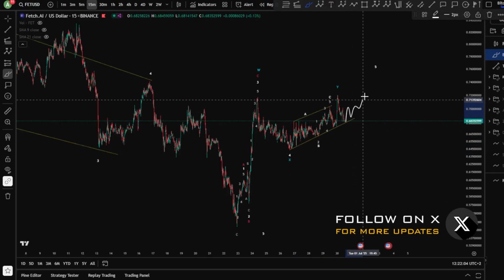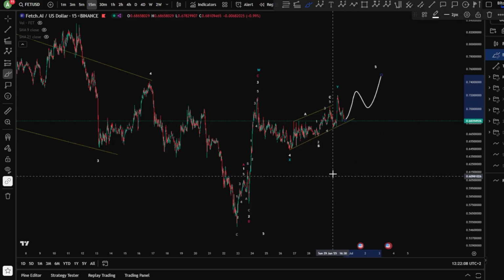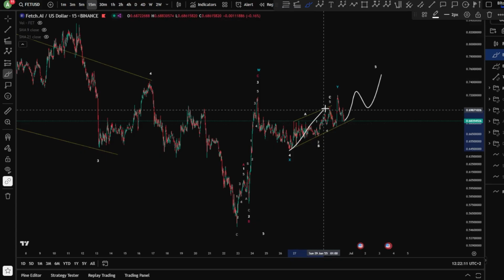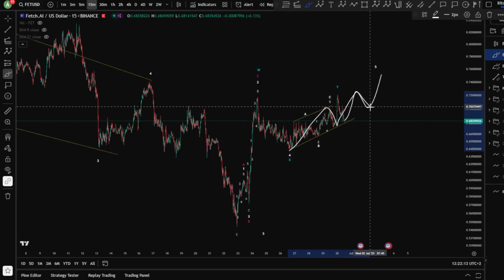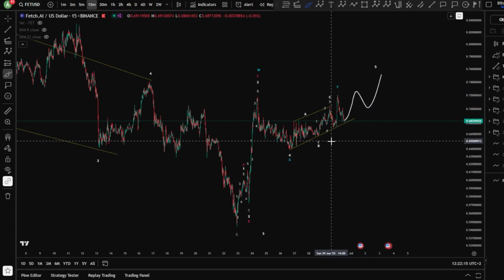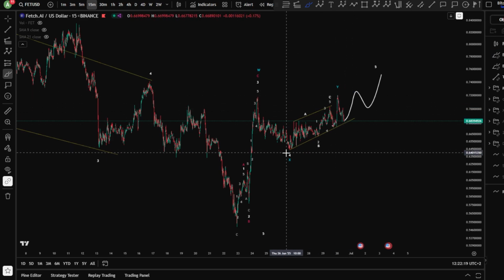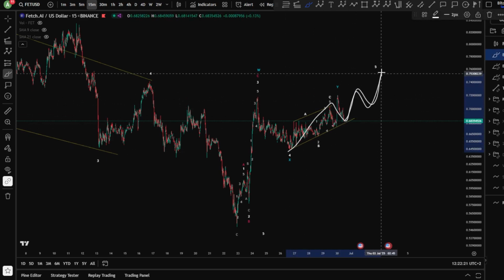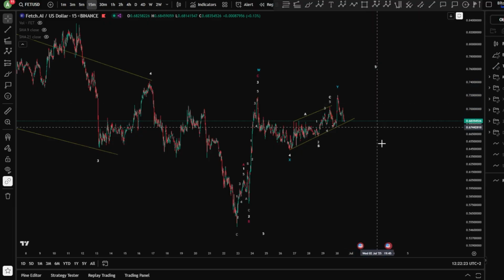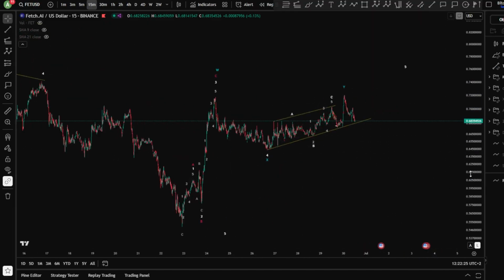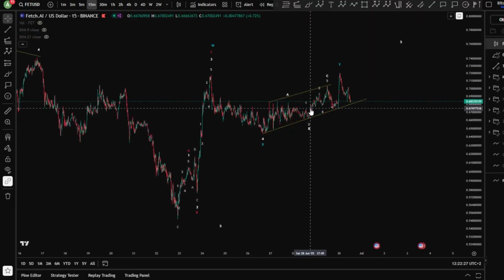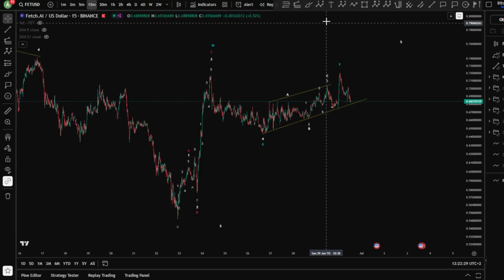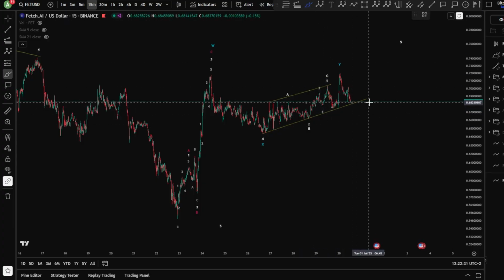If we are still above it, I would say, okay, there is a potential to finish here a diagonal somehow as a 1, 2, 3, 4, and a 5. I know this is very high, but it can still be a zigzag. You can still finish here a 1, 2, 3, 4, and a 5. Yep, so these are the readings right now for FET. I know it is very complex, but those are the most important key levels, I would say.